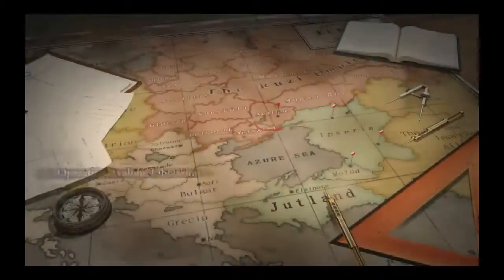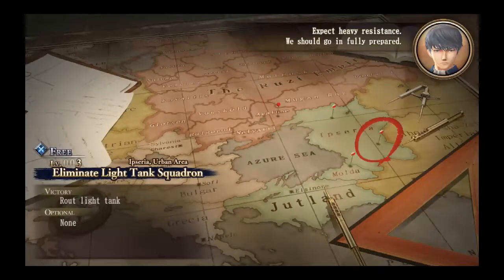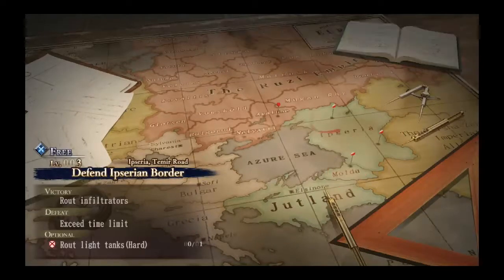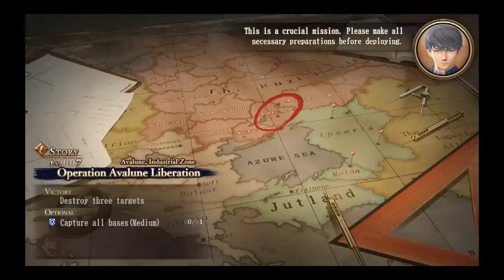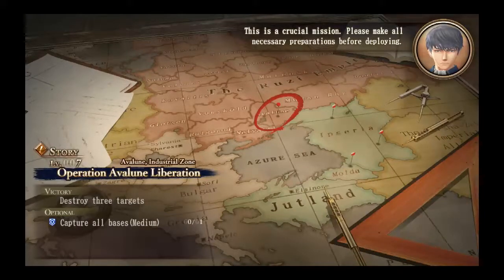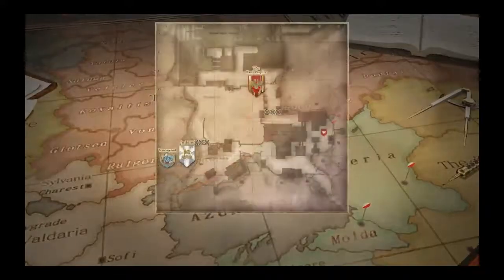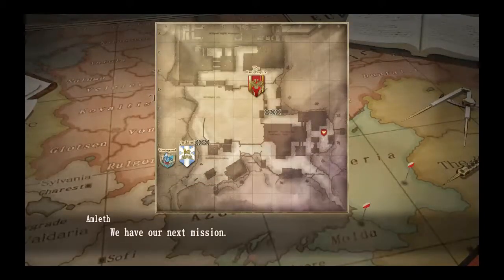We've got a new assignment. Route the light tank, route the light tank. Op details are as follows. Have our next mission.